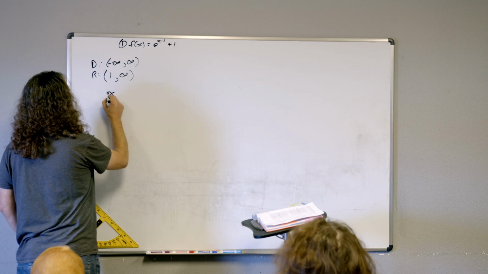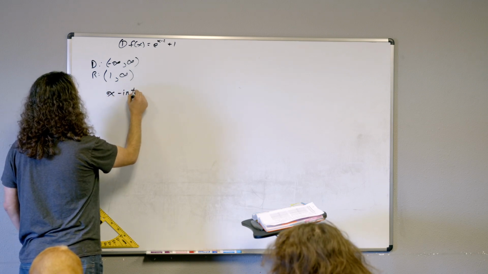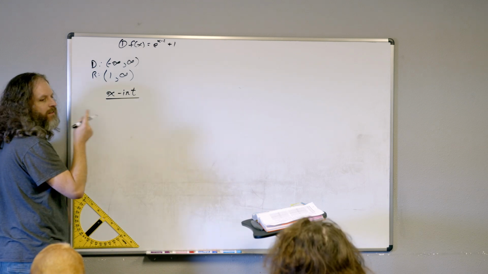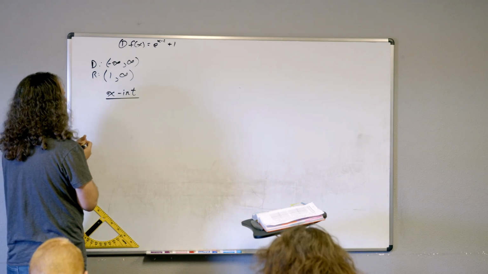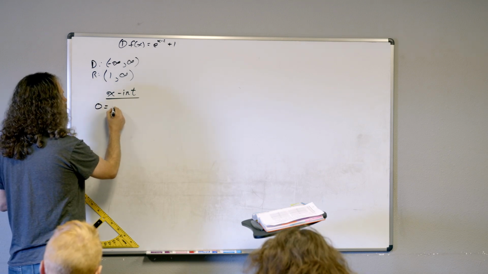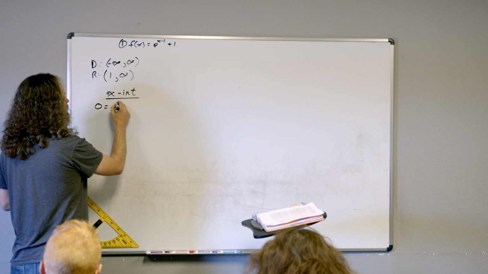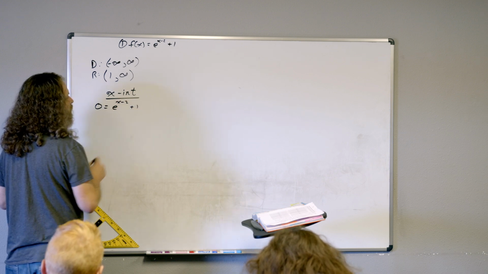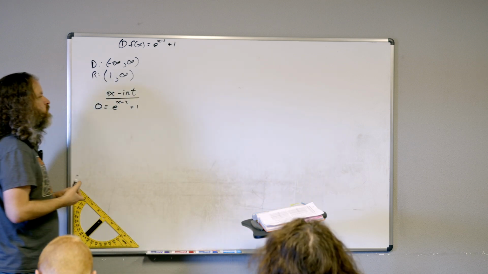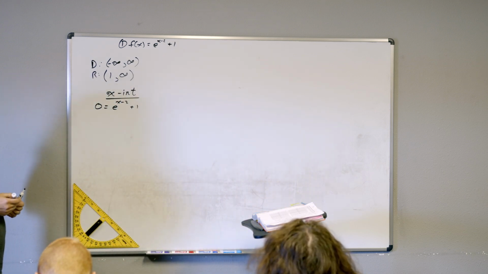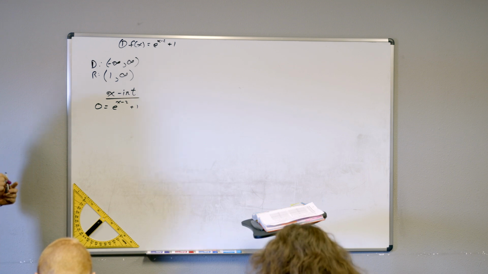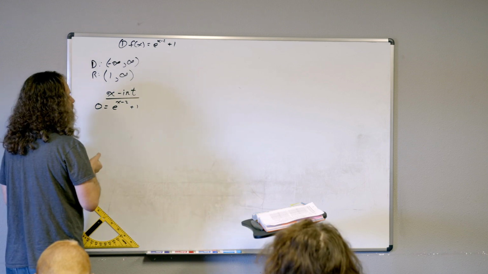So what is the process for finding the x-intercept? You set the x to 0? Other way around. So we do the opposite one to find the one we're looking for. So 0 is e to the x minus 2 plus 1. So how do we solve this guy? Do you set both sides to natural log? Yeah. So not yet. That is a method that we can use, but we want this to be by itself.